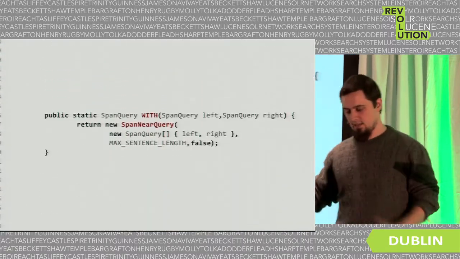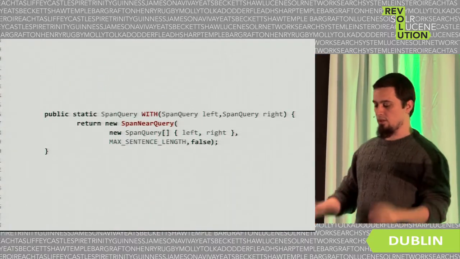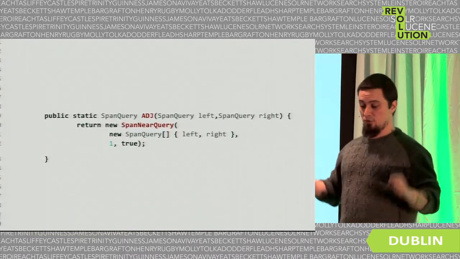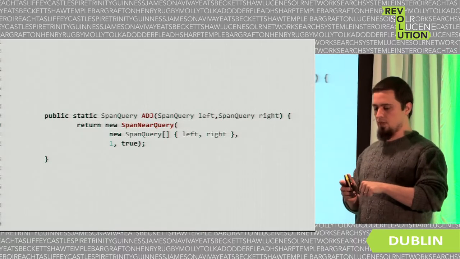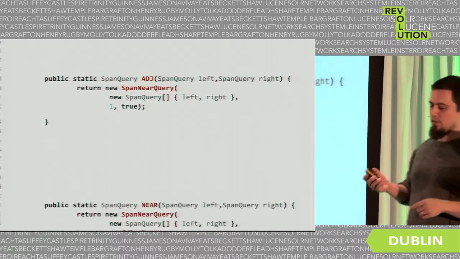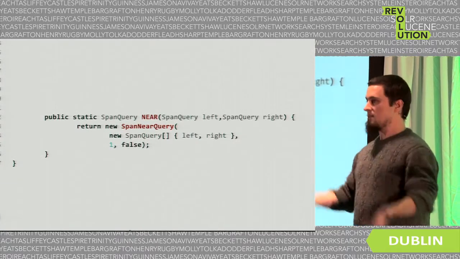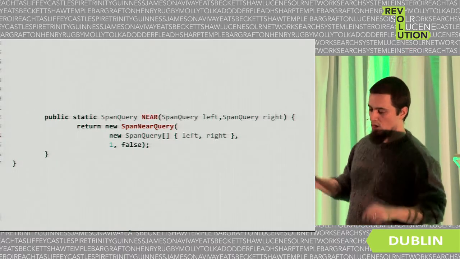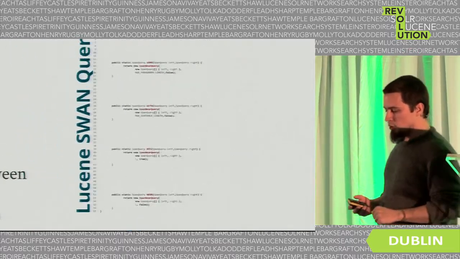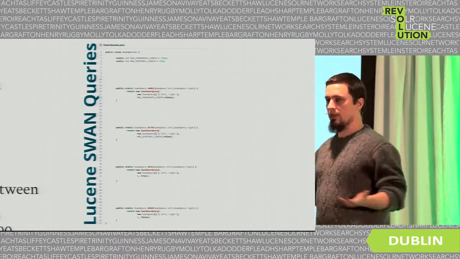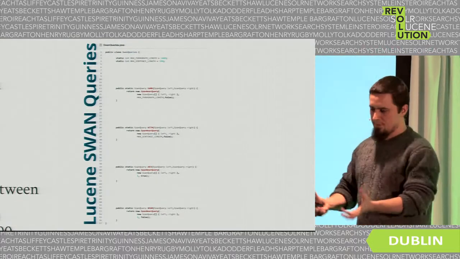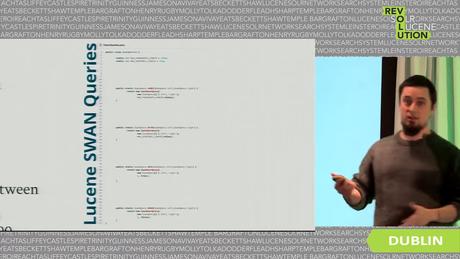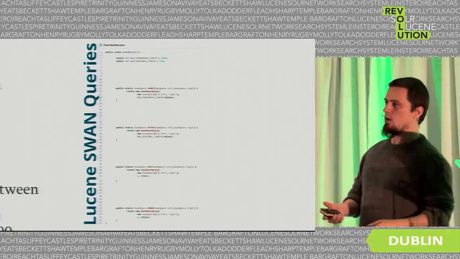Very similarly, with takes two queries, left and right, and makes sure they're within the same sentence length of one another, and order doesn't matter. Adjacent makes sure there's no length between them, and order does matter. Near is the same thing except order does not matter. That's our whole palette of new and unusual BRS operators, the so-called SWAN operators. This class is going to be pretty useful later in this talk. Since we have encapsulated the idea of same, with, near and adjacent, we can call out to this class later directly from the parser to construct our queries.